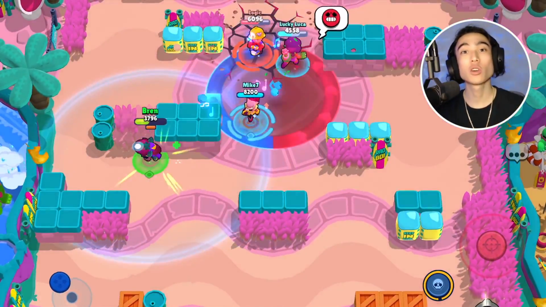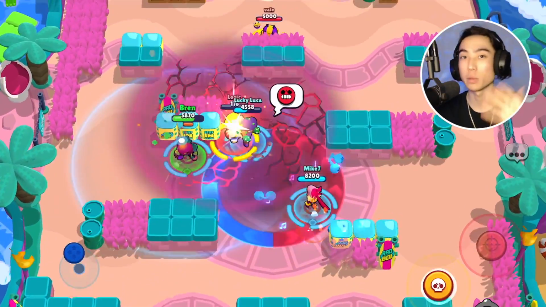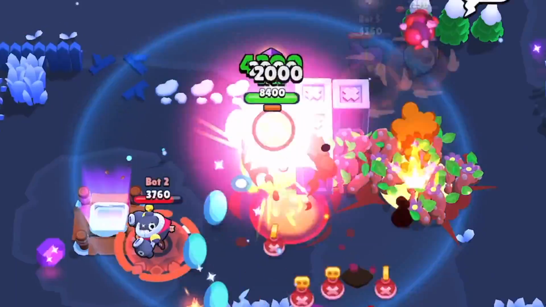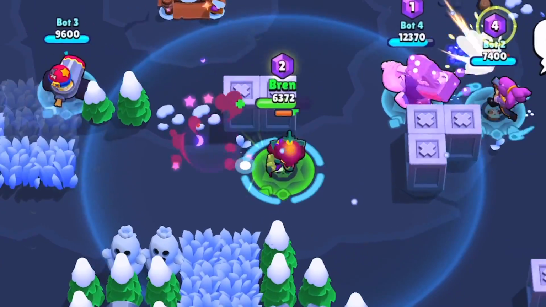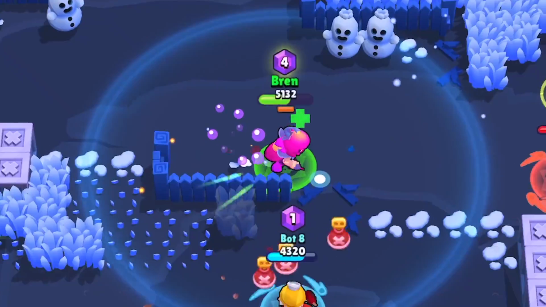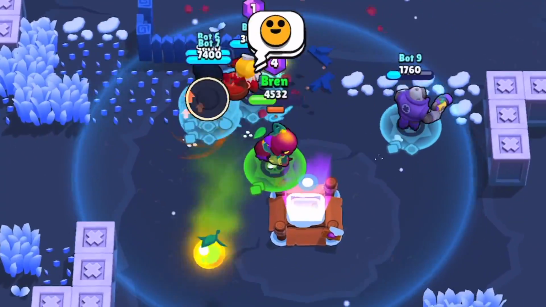Let's go ahead and talk about her gadgets, but the first one I want to talk about is going to be Repot. Activating this gadget allows Lily's next super to throw a fruit that can be thrown over obstacles, and it can even teleport her upon landing, dealing splash damage to the enemies. She will also teleport even if she doesn't hit an enemy with her super.